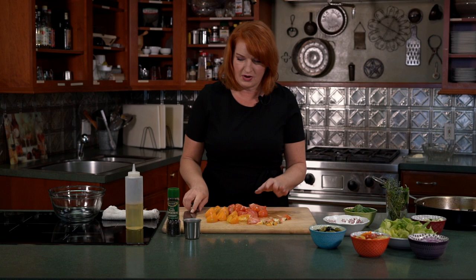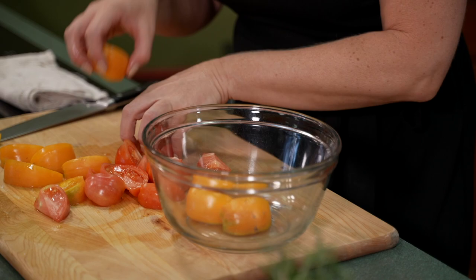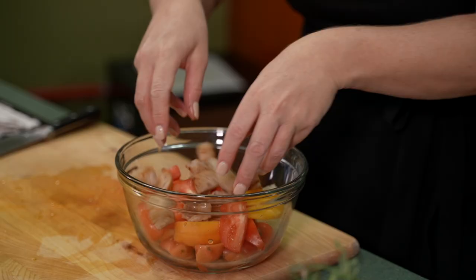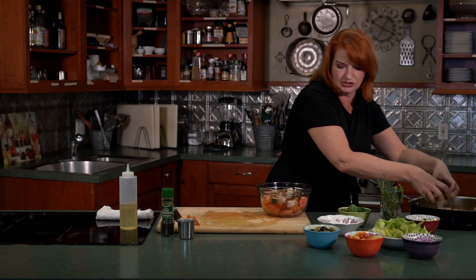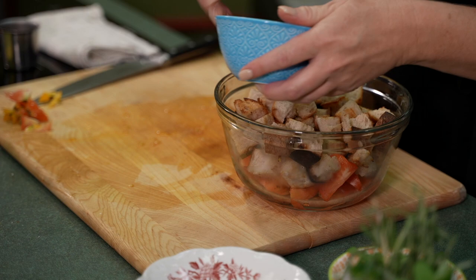All right, so I've got a mixing bowl. Let's add our tomatoes. Breadcrumbs. And this is a bread salad, so you do want quite a bit of the croutons in the salad, more so than the other ingredients. We're gonna add some green and black olives.